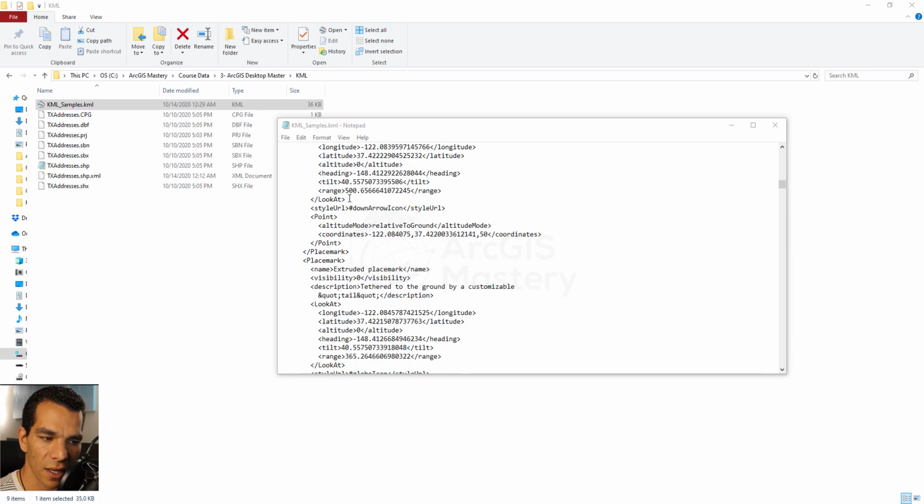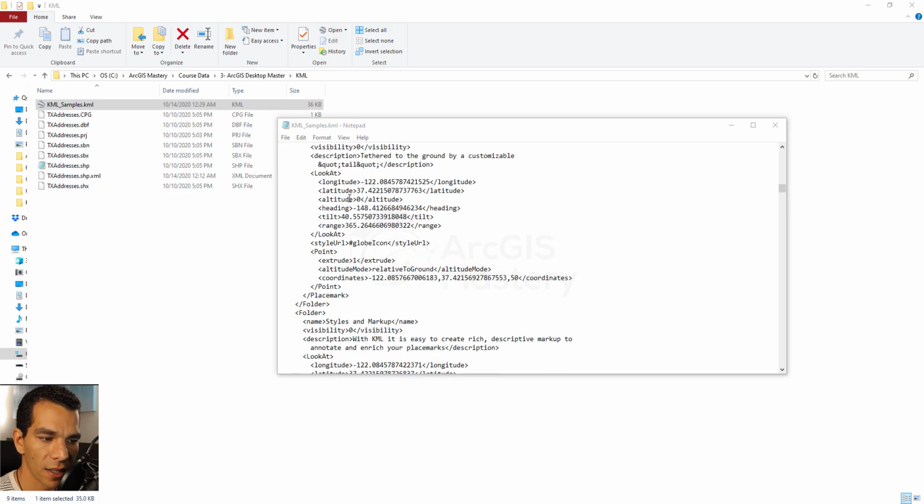Each tag has a name and a meaning, and this is how the KML file is structured. There's also another format, KMZ, which is exactly a KML file but compressed, like a RAR or zipped file. So let's go to our catalog and see how we can convert a shapefile to a KML.